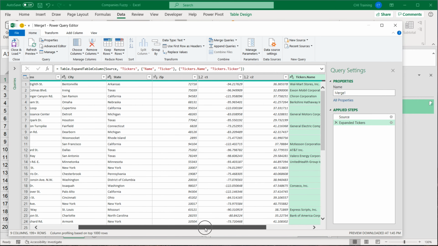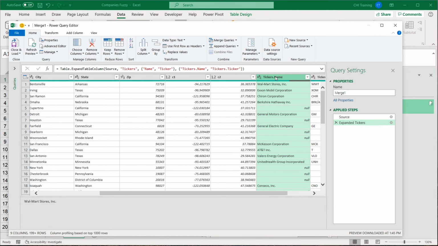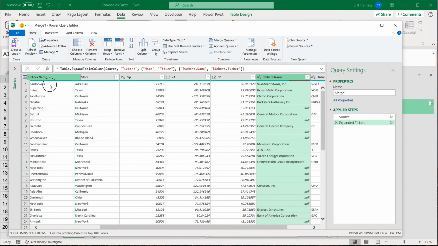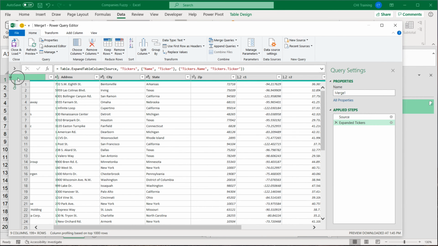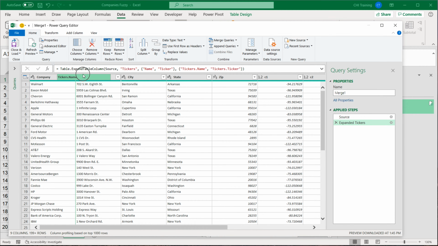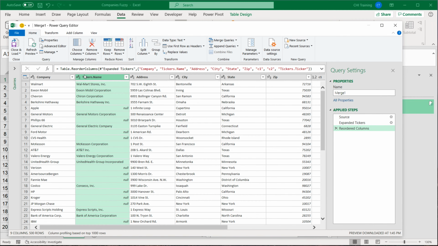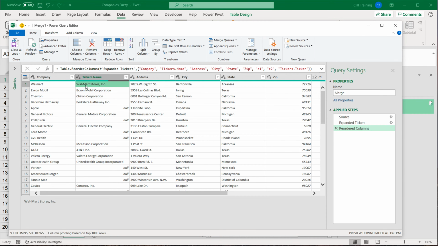See? For me to make this easier to check, I'm just going to move this company name column from that second table next to this company name from the first table so we can compare. So as you can see, Walmart Stores Inc. So it did figure out it's the same thing. It's good. This is good. Now this is probably not correct. And these are the challenges you're going to have because it's not going to be able to tell the difference between these minor differences that you can see here. So this one is good. So some of them are good. As you can see, there are going to be some that are not good.